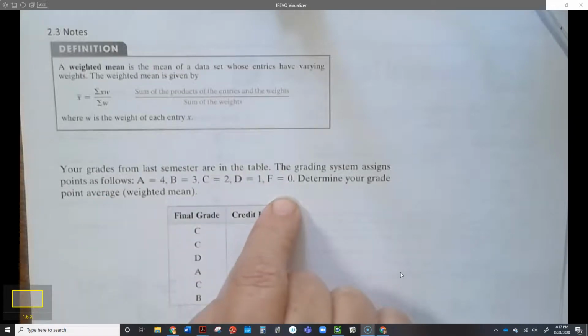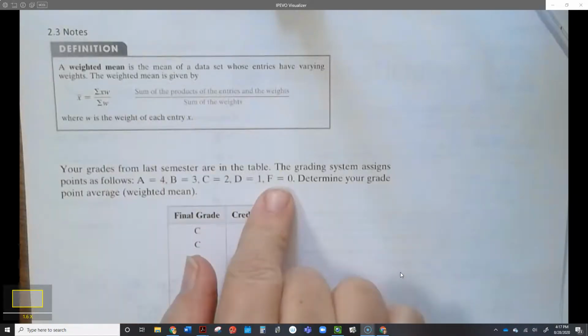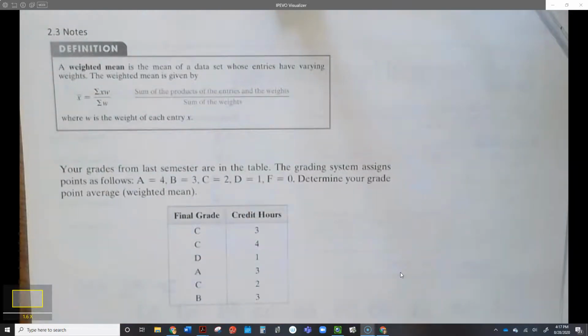And I've been to two different universities, one as an undergrad, one as a graduate. They were in two different states. I went to Stephen F. Austin in Texas, and I went to Missouri State in Springfield, Missouri. So I've been in both those places. This was the scale. So it's pretty universal.